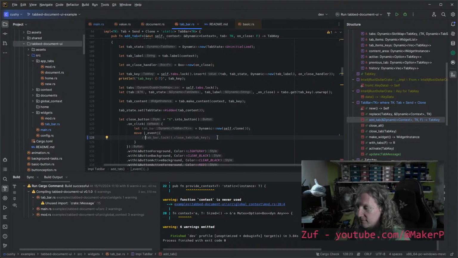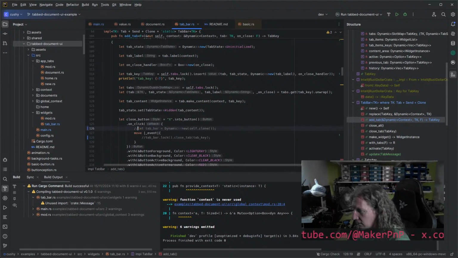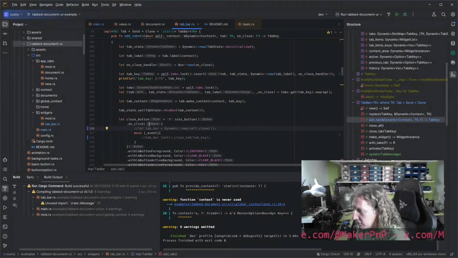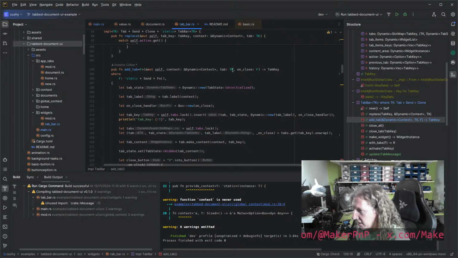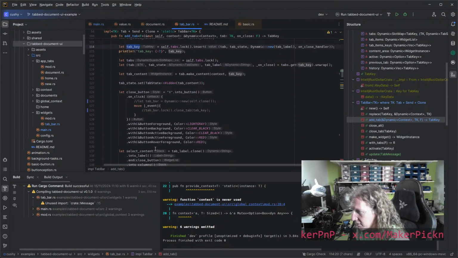So let's not do that. We do have the tab key in the local state, which we can leverage here.